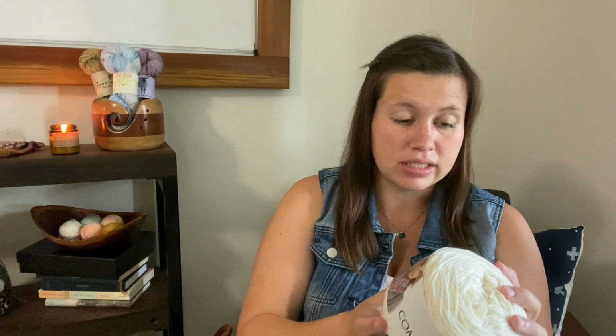So I went to Joann's and I saw they had white, and then they had this kind of brownish gray that I didn't think would really work as black. So I chose the white, and I figured that'll be easier for me to work on anyways. And I'm really enjoying the yarn. It was very affordable. I had a coupon, which is always great. I love that at the big box stores, you can always find a coupon.